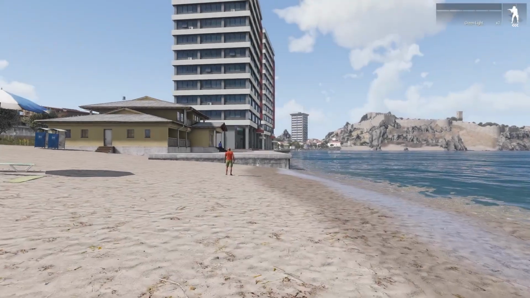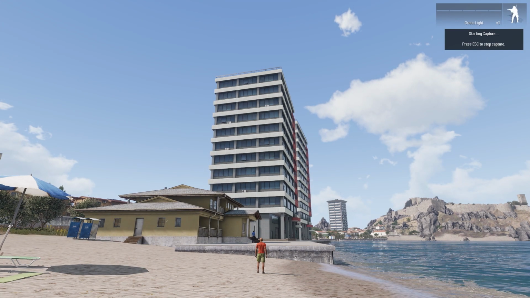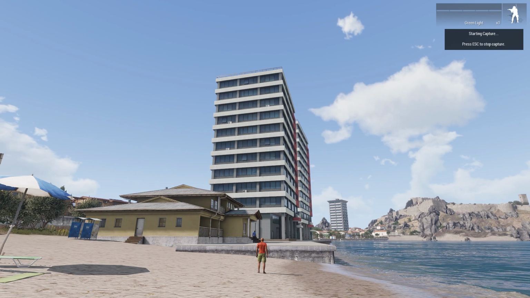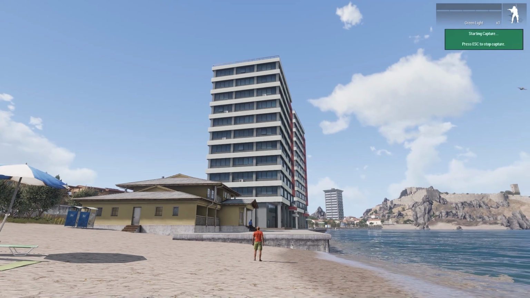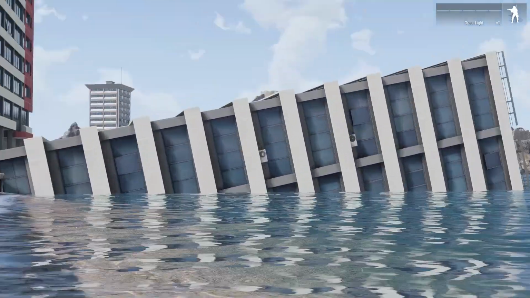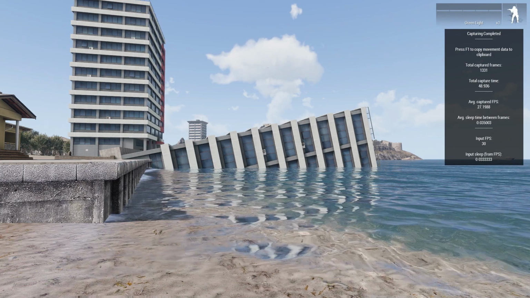Next, go back into the game and run the mission. Before the animation begins, run this command in the console you get in the pause menu and hit enter. If you get this little prompt, that means it's working, good job. Then simply let the animation run its course and hit exit. Then press the continue button.